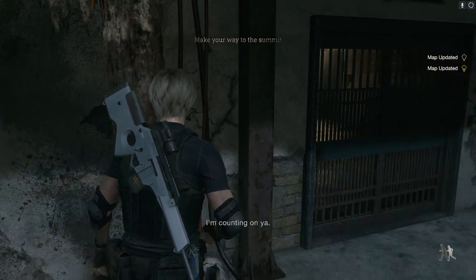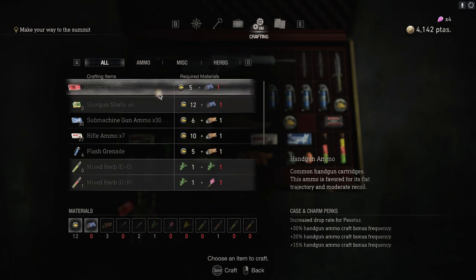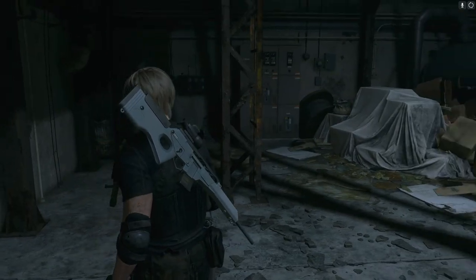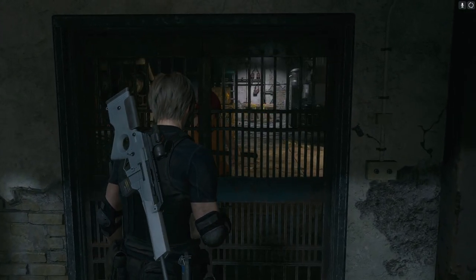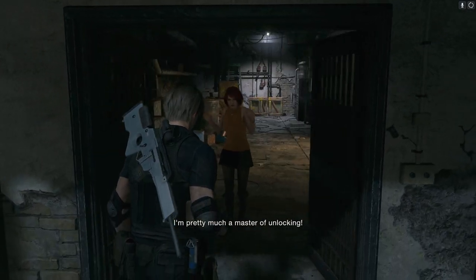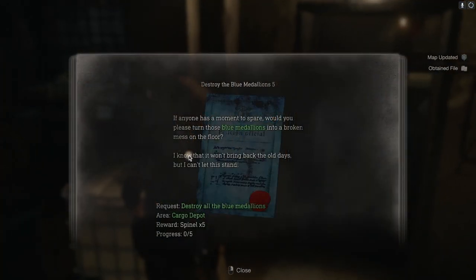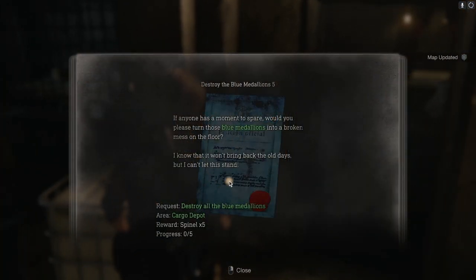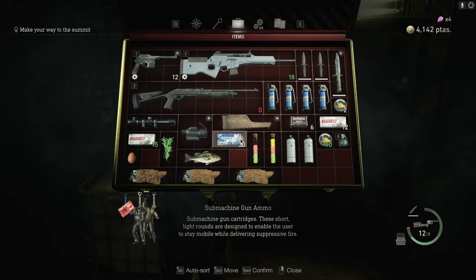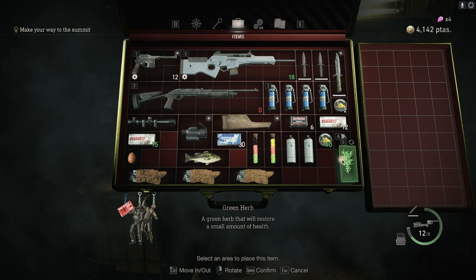Duh. Leon the moron. Right, can we? No. Well, we've got plenty of ammo for the rifle. But I kind of think we're going to need to hold on to that. Oh, don't overstep. Don't you overstep yourself there. Right. Destroy the blue medallion's cargo depot. You got some really bloody big shoes to fill if you're going to start saying things like that, young lady.